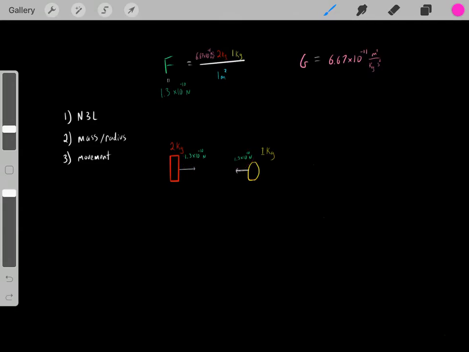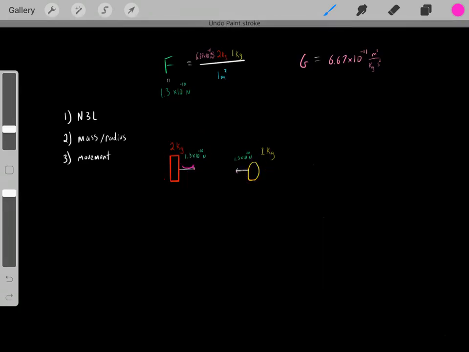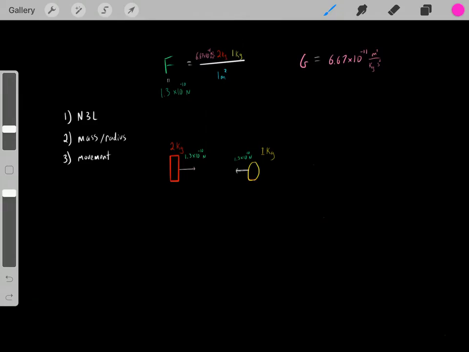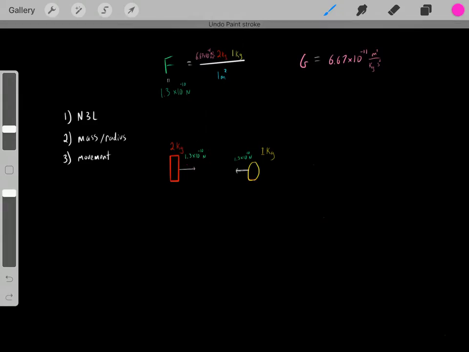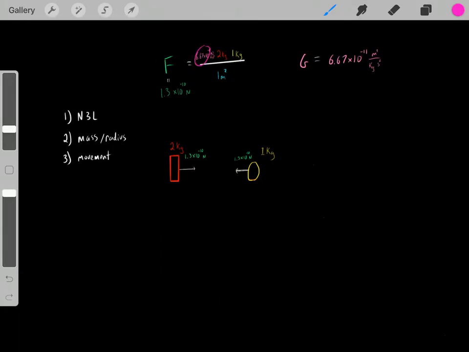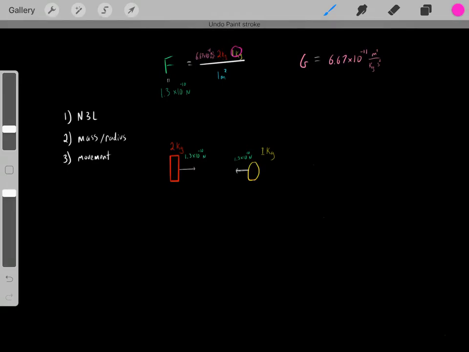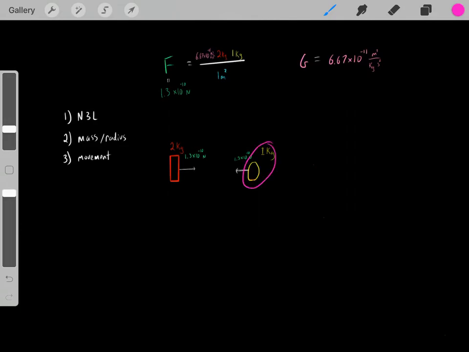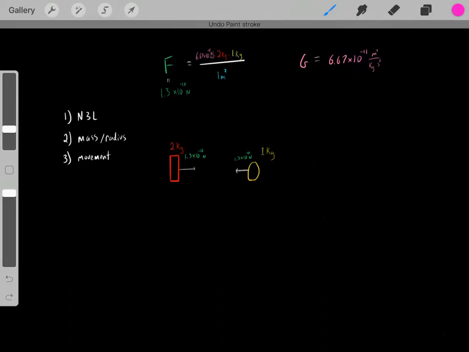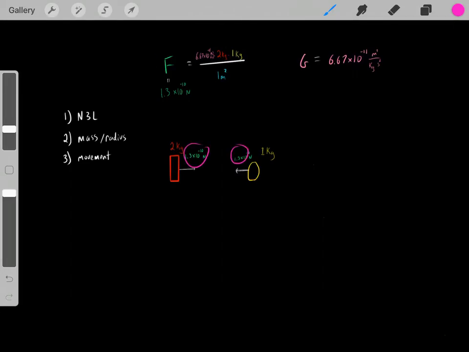So something else we might wonder is what determines the magnitude of this force? We know they both have masses, so therefore they're going to feel these attractive forces. But what affects the magnitude of this force? Well, again, it's these variables. And we know G is a constant. However, we see as these masses increase, the force increases. So if maybe we had a larger lemon with a larger mass, this mass would increase, so therefore the force would increase. So that's one thing that affects the magnitude of this force, the masses.